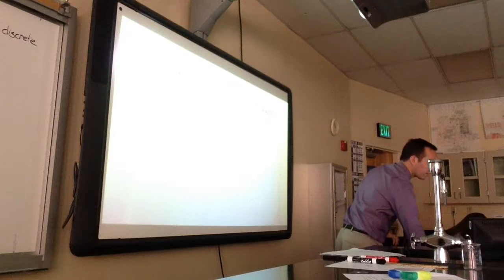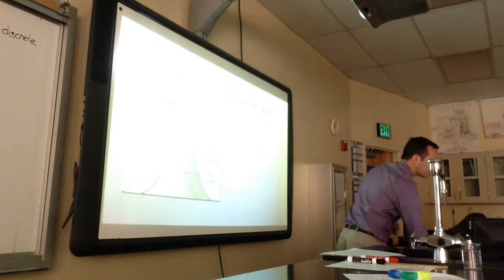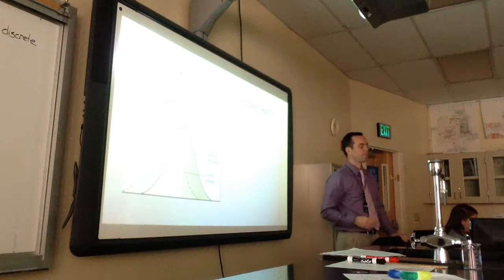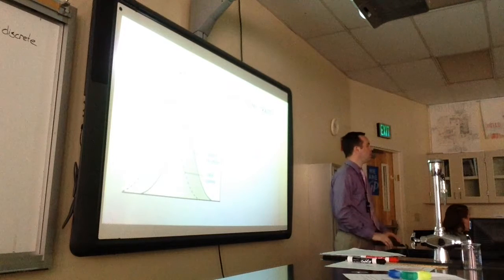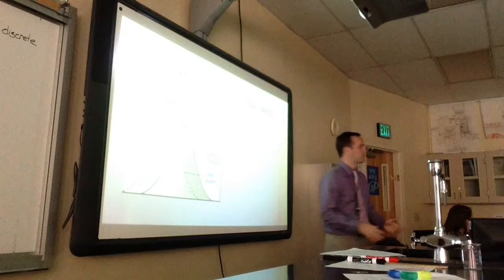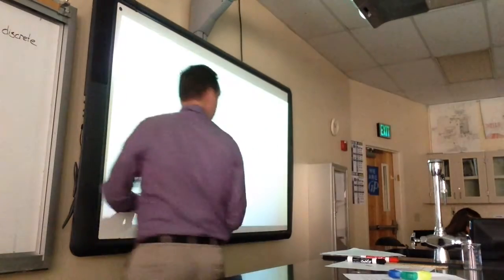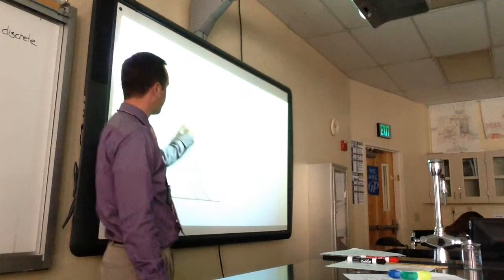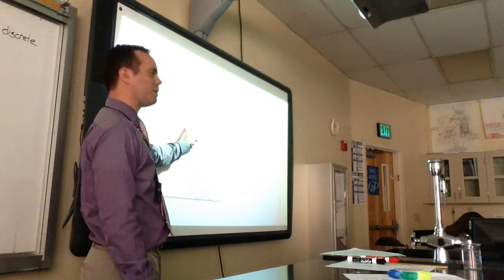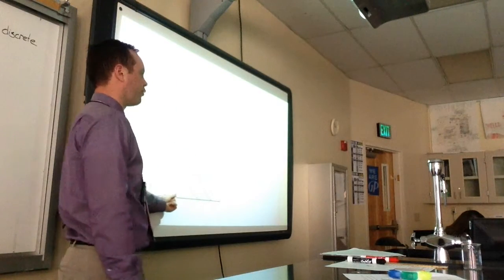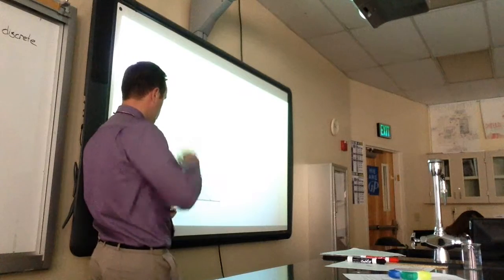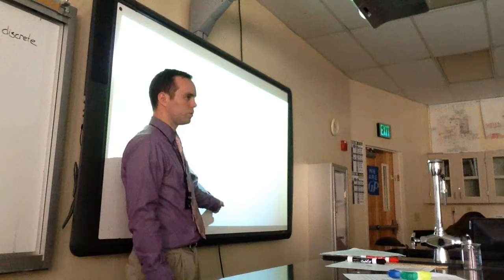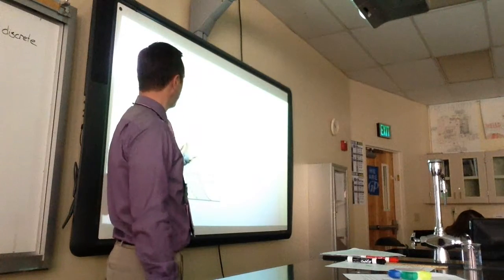So moving down here, we're going to go into polygenic traits. So you remember what kind of curve this is called? Bell-shaped. Very good, yeah. Bell-shaped curve. And that is how polygenic traits are distributed. We've got, if we want to use height for an example, and we're looking at the area that's kind of greenish, we've got most people are average height, and the further you get from average this way, the shorter you're getting, and there just aren't a lot of super shorties, and there aren't a lot of super tallies. Most people tend to be average.